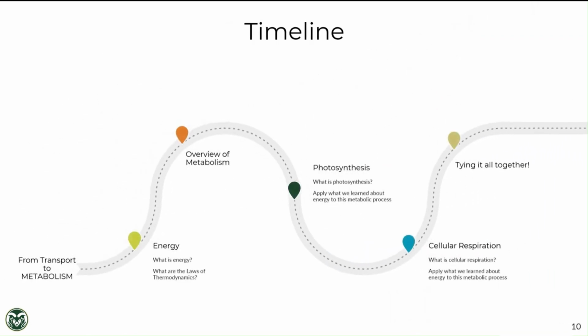Now, before diving into it, I think it is always important to go over the why behind the order we learn these topics in. Many textbooks start with cellular respiration first and then progress to photosynthesis. However, once you learn about these two processes, you'll quickly see the folly of learning in this order. In this course, we make a point to learn in this specific order because, well, it's really hard to learn about energy and metabolism in cells without first knowing what the terms energy and metabolism mean, so our journey starts there.